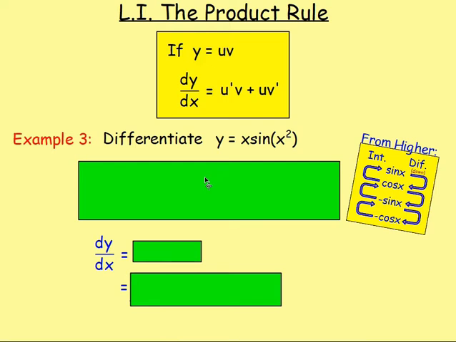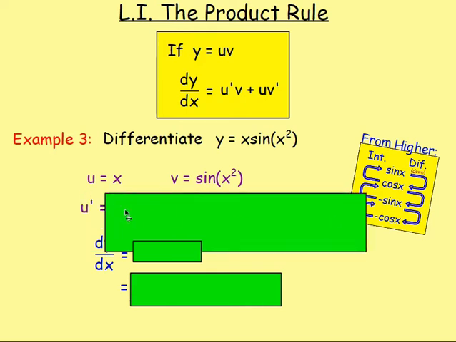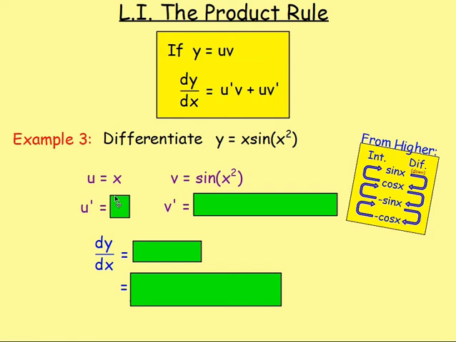So write down a u and a v. So u is going to be what, Andrew? Yeah, u is just going to be x. Good. And v is going to be? Brilliant. Yeah, we've got a sine of x squared. If you do have them back to front, if you get u and v backwards, it makes no difference whatsoever. From here then, work out u dash. So u dash is going to be the derivative of u. So we're differentiating u with respect to x, which will just give us 1.